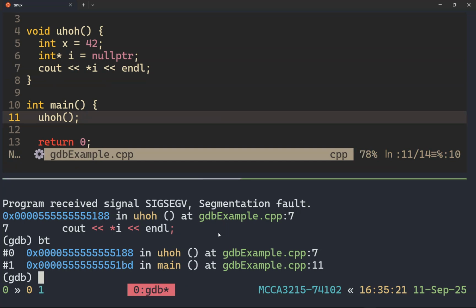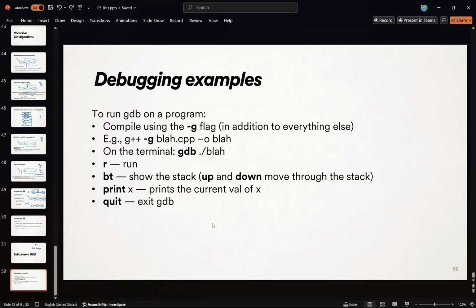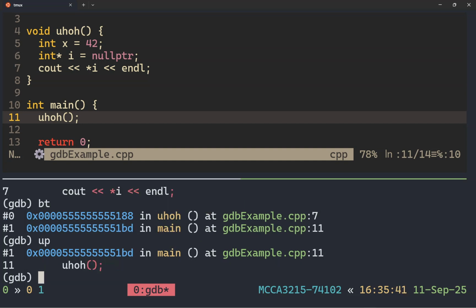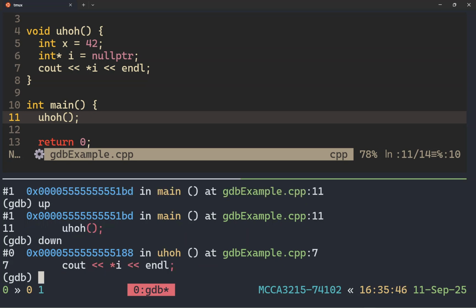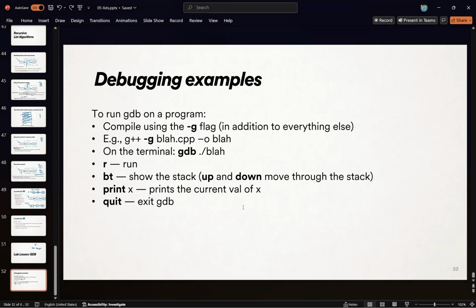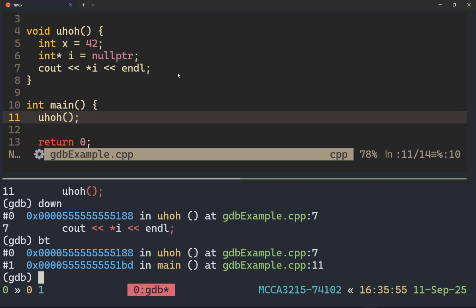Very, very useful. And by default, we're always in the uppermost, the tallest stack frame. We're in it right now, looking at its memory. If you want to move throughout the stack, you can say up and down. Like, okay, we're sitting in this frame right now. You can say up to go out into the call to main to look at the memory around main. You can say down again to get back to where we were. We can move around the stack to see memory values, because not only do we know the line numbers, GDB, even though the program has crashed, it's remembered all the values of everything. It's the greatest thing ever.